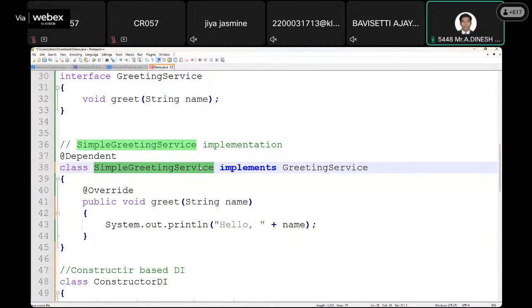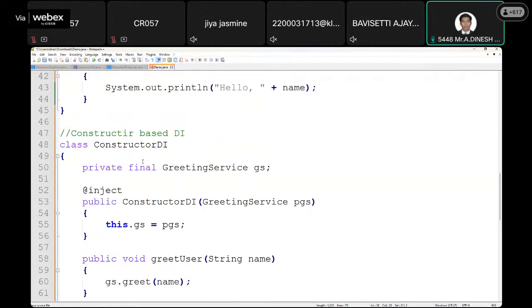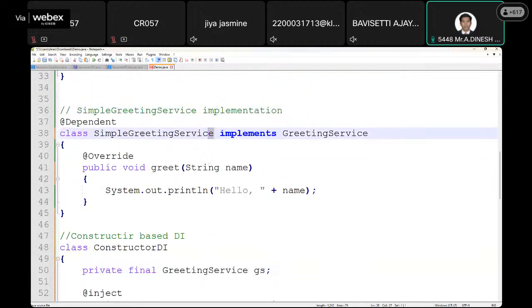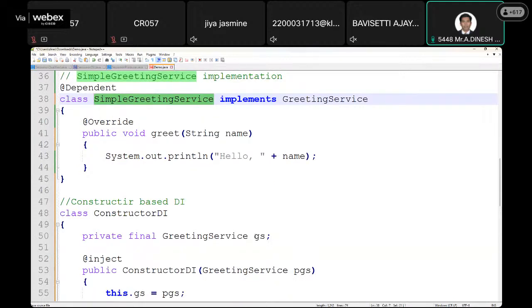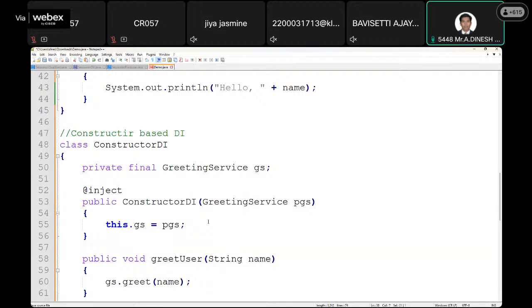So now I'm going to perform the dependency injection task. I have another class, ConstructorDI. Here I have created an object for my interface. For that object, I want to give a memory allocation towards the instantiation of the class where that particular interface is implemented. Okay, so see here, GreetingService gs = new SimpleGreetingService() is the thing which I need to do. But I'm doing it here through constructor based dependency injection. So that means here the object is created, and that object is going to be initialized in constructor mode.